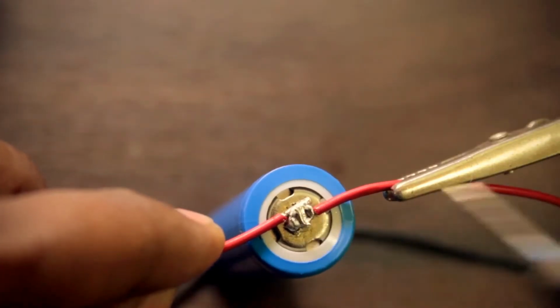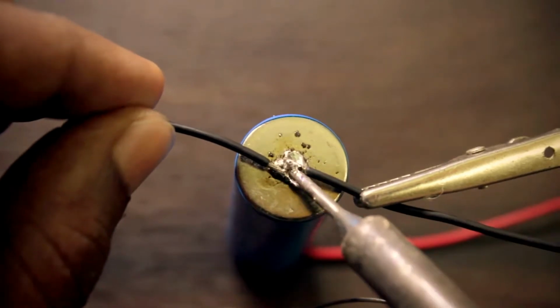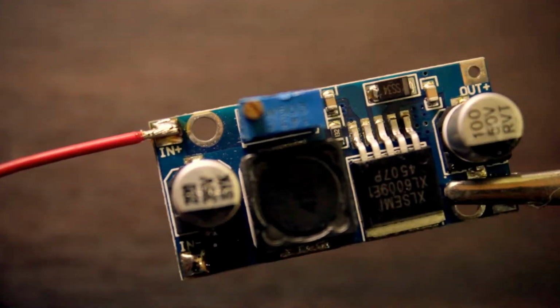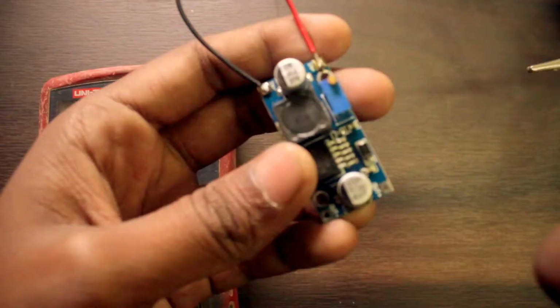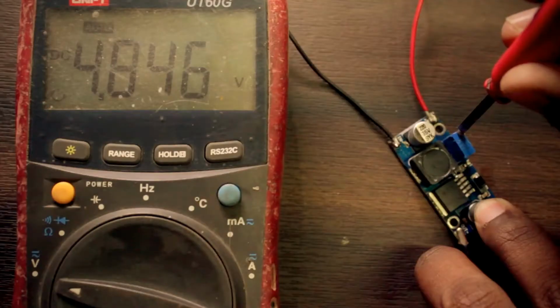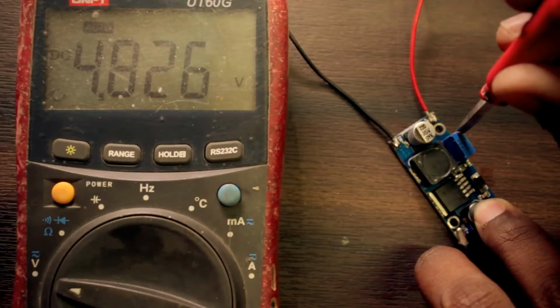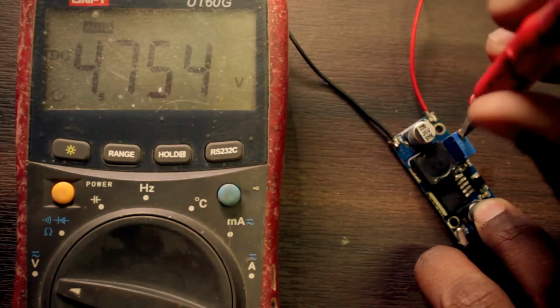Solder another red wire on the positive side of the battery and a black wire on the negative side of the battery. Now solder the red wire on the in plus of the voltage booster and the black wire on the in minus. Now we can set up the multimeter on the output side of the voltage booster, and we can turn the trimmer potentiometer. We can increase the voltage. Stop turning when you see 5 volts on the multimeter.